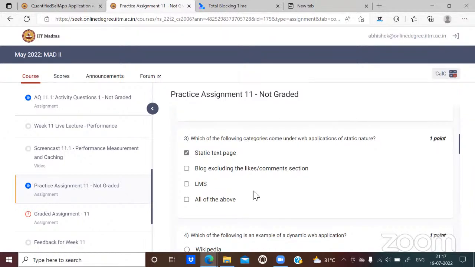Static. Yes. So blog excluding likes and comment section. See, here we have specifically said that you have to exclude the likes and comment section. A blog is basically an article that is written by someone, right? Now, when you are reading that blog, the content is going to remain the same for every user, whoever is reading that.